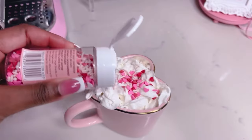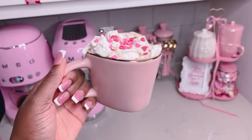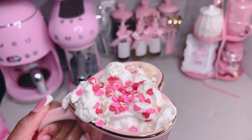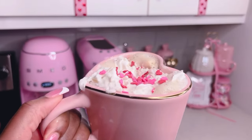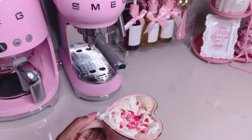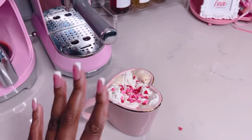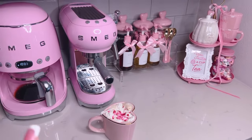Oh my god, how gorgeous is this? Look. Oh, this is so perfect. Dolls, this is so perfect. Oh my god, I can't wait to stir it. It's so, so pretty. I don't want to stir it, but let's stir it.